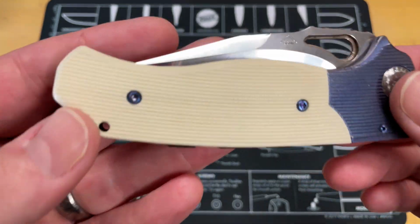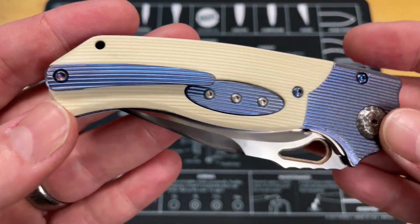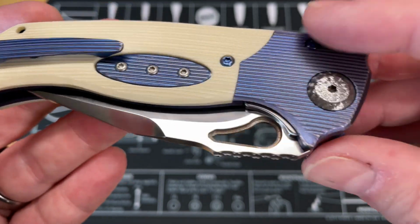Titanium and ivory micarta that Matt Diskin has. This is a full custom. Matt Diskin does gorgeous, gorgeous work. The milling marries up on all of this. These lines are consistent through and through.